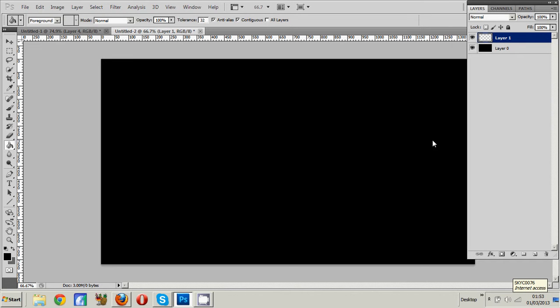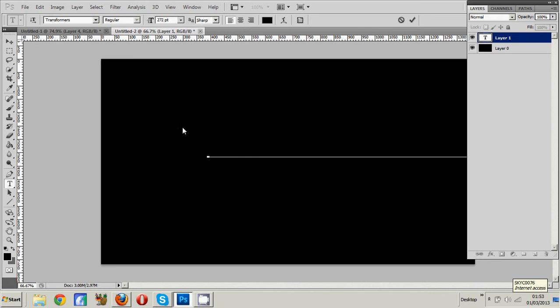Right, yeah, I've made a new layer, and now I'm going to go to text, and there are loads and loads of different fonts. There are cool fonts, there are wacky fonts, there's so many fonts you can have, and I'm going to go with a Transformers font that I downloaded from dafont.com. The link will be in the description. And I'm going to type in my name.